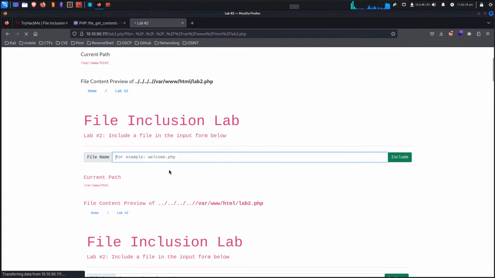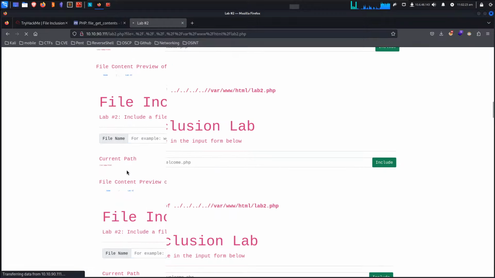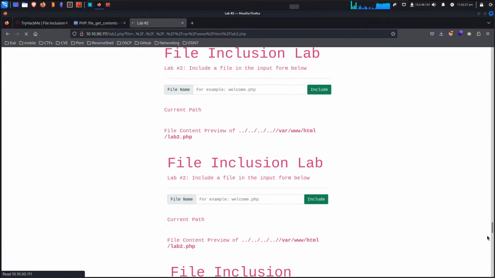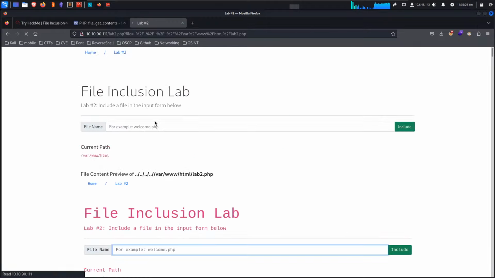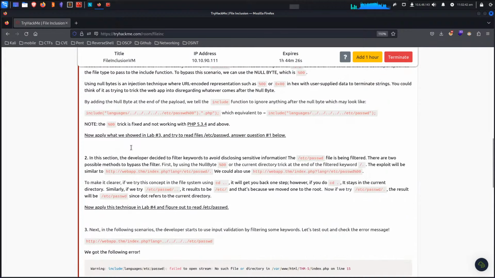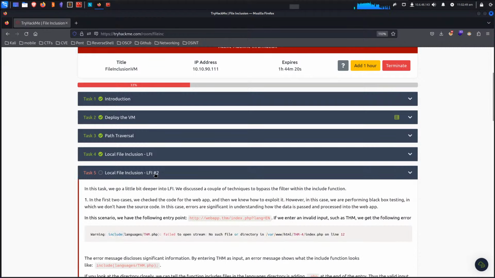Oh, it is gonna work. Yeah, returning the... Oh man, it's just gonna keep going because it's including itself over and over. Really? Let's hop off that. How many of these are there? A few more.